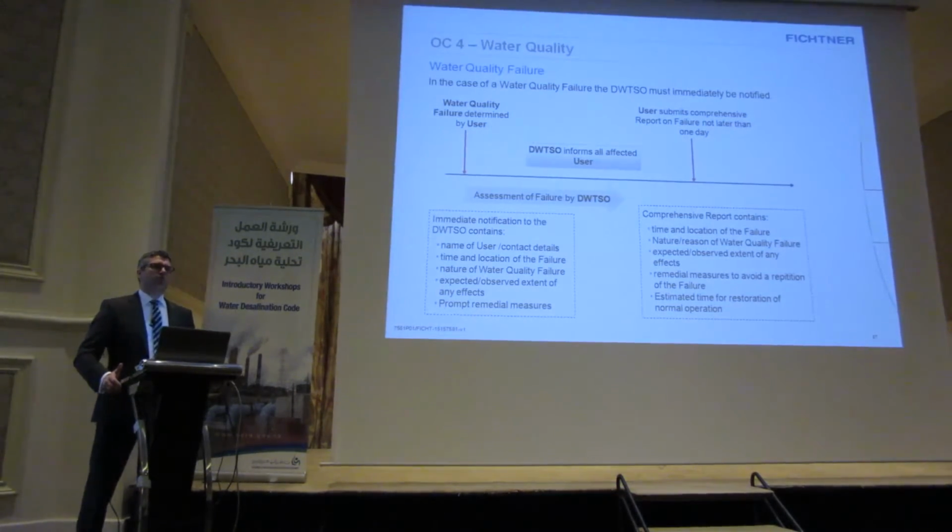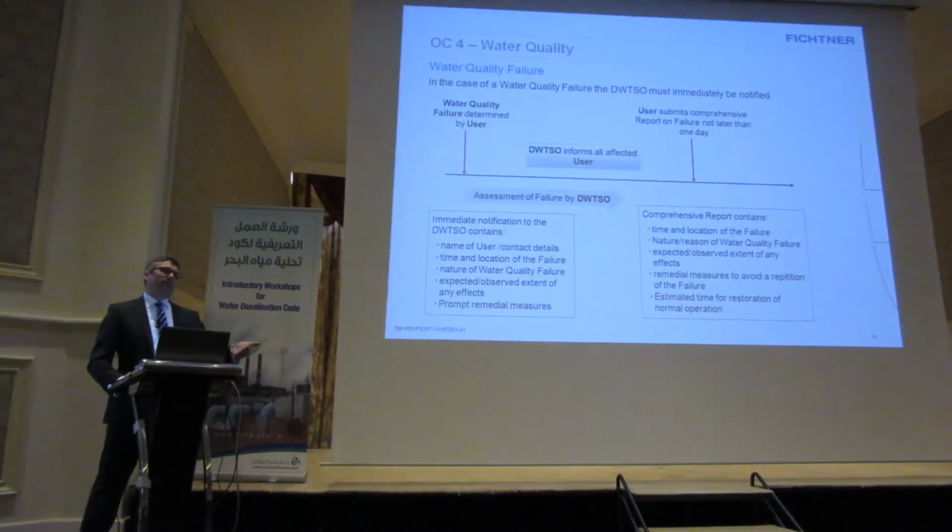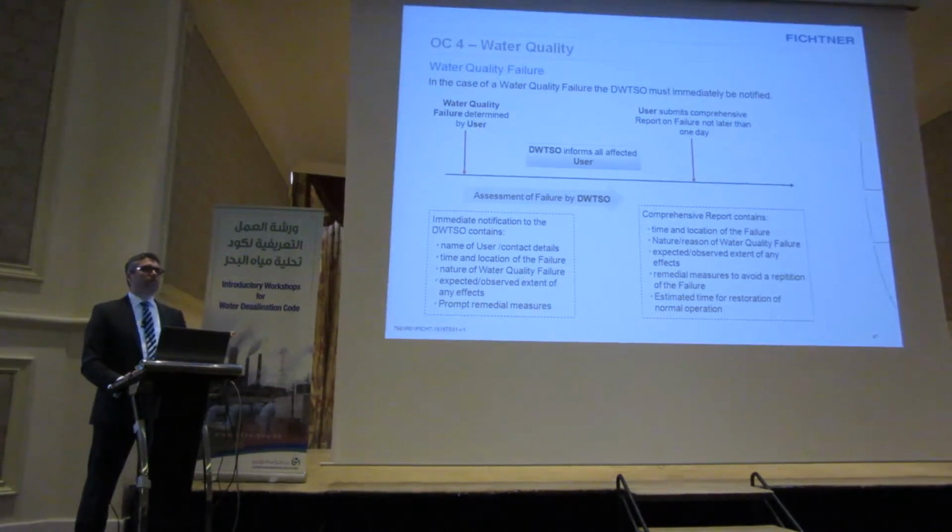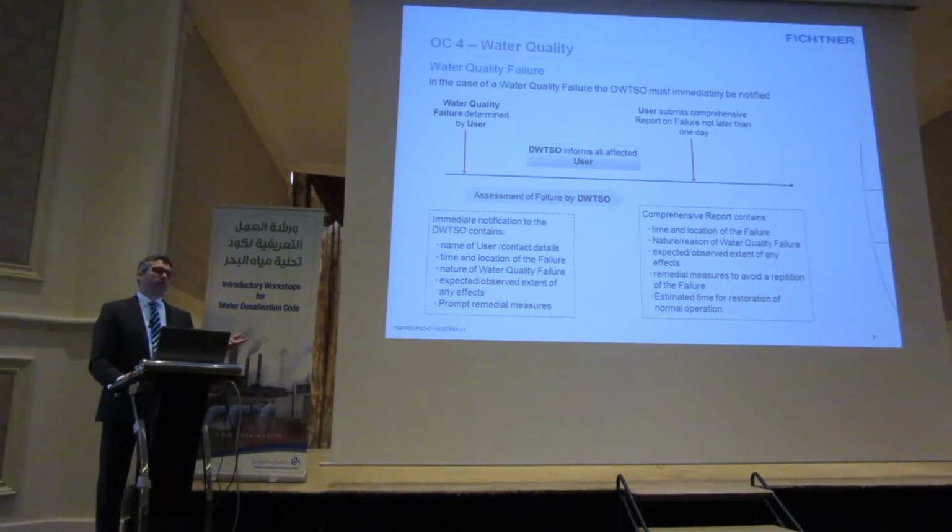What is the reason for such notifications and reports? This relates basically to the majority of all these notifications: to act appropriately, to take actions and decisions in order to mitigate risks to the people, and also risks to facilities and installations. And furthermore, to assess what happens and learn from the events in the past in order to avoid similar events in future. So once the event has been assessed in more detail, the user then shall submit a comprehensive report on the failure, not later than 1 day, as I said, in order to get a grip on what happened and how such an event can be avoided in future.